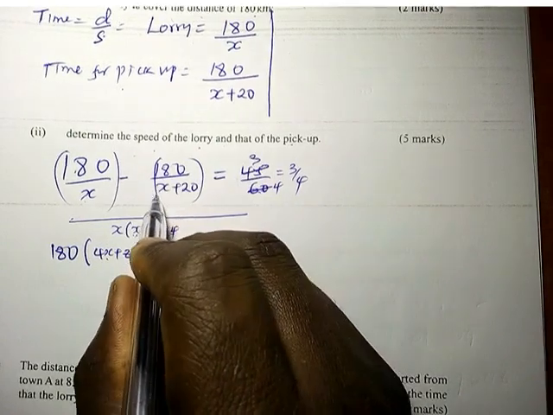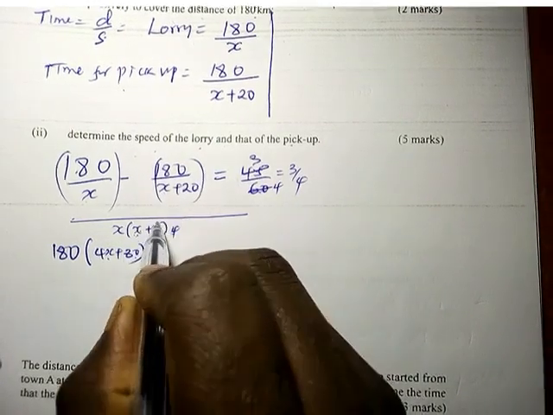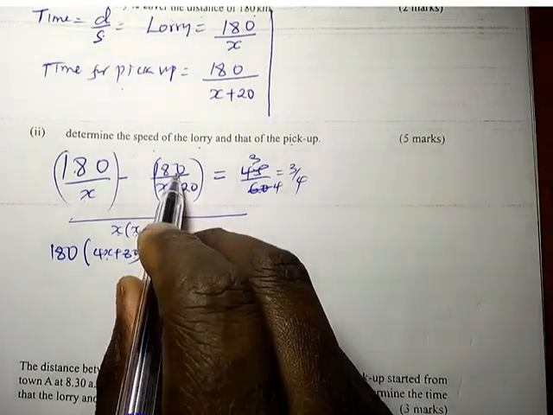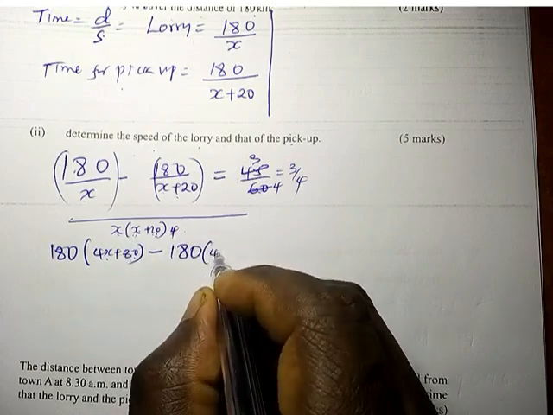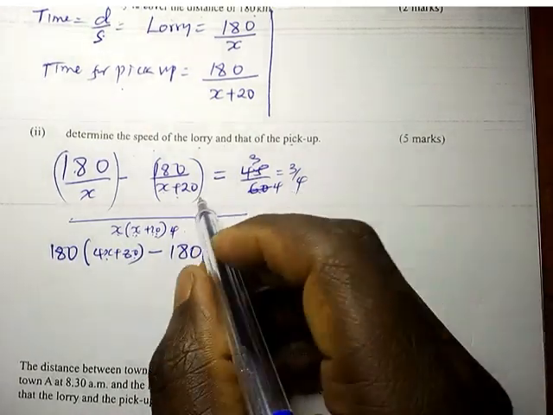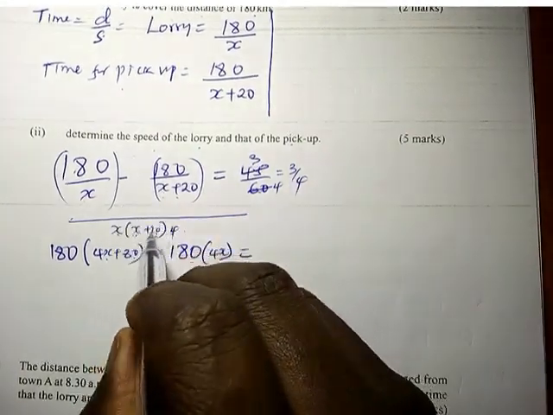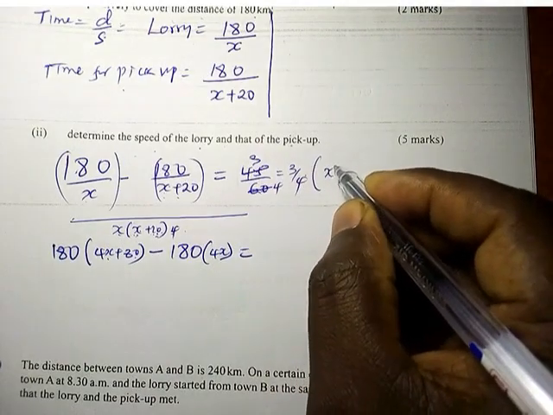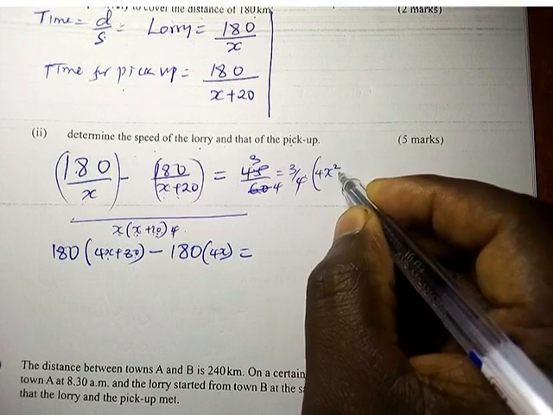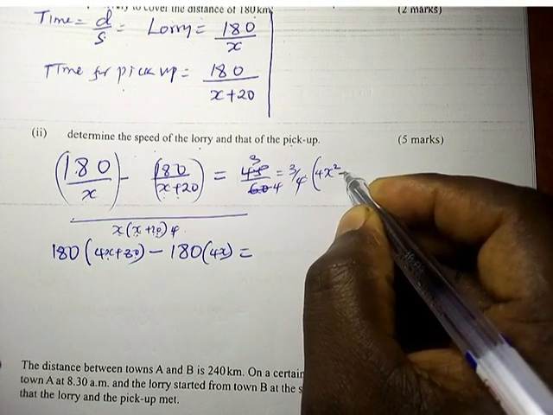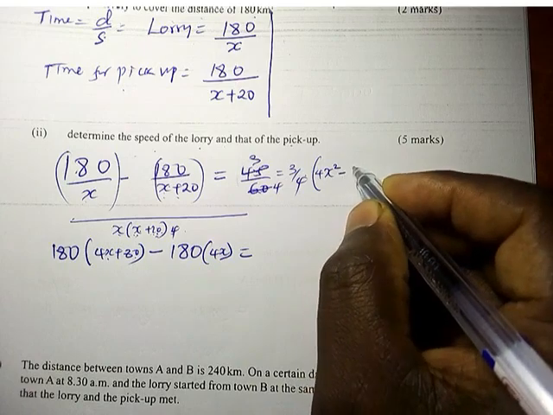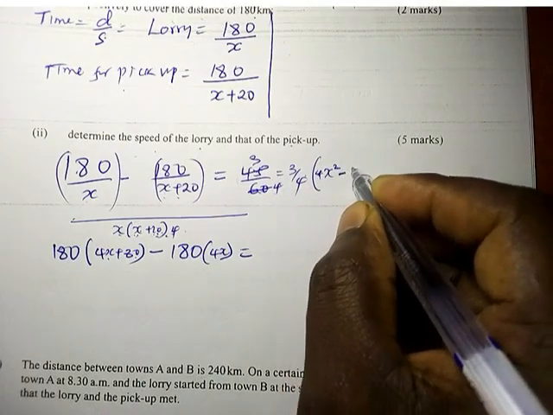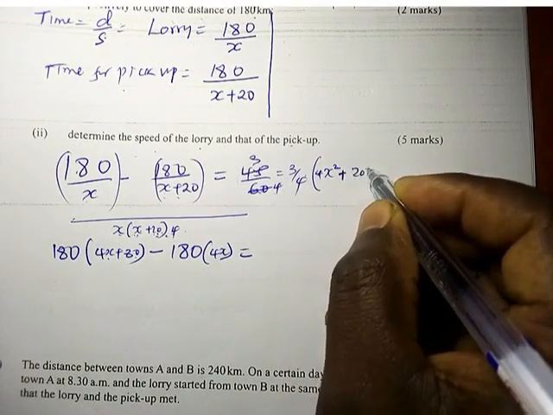Minus this x plus 20, it goes into our LCM how many times? It goes 4x. So we are going to have 180 times 4x is equal to, this LCM of ours goes here how many times? We multiply the LCM by every term. Here it goes how many times? It goes x square, in fact 4x square, or this 4 cancels with this, so it goes x square minus plus 20x.